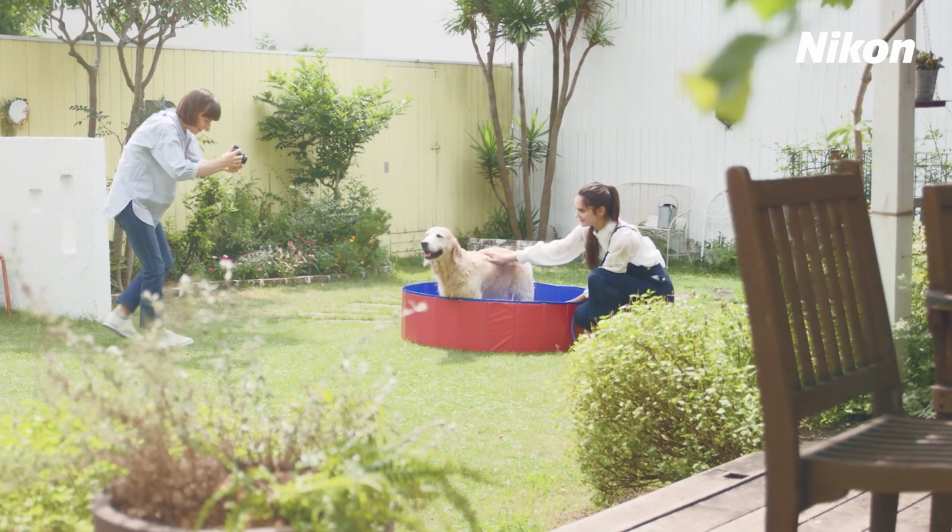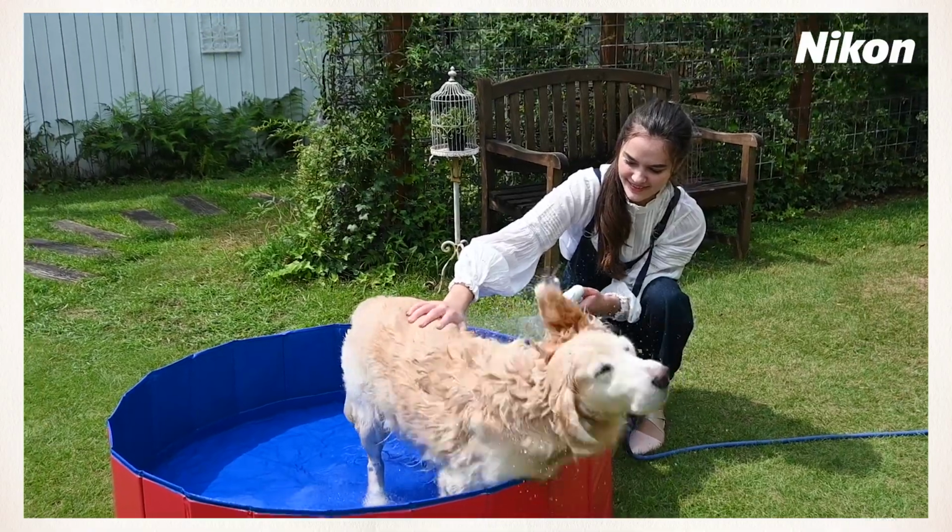Use the slow motion movie feature to create charming slow motion footage.